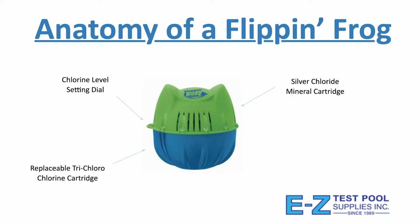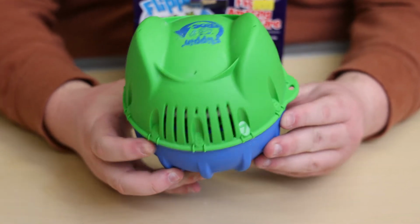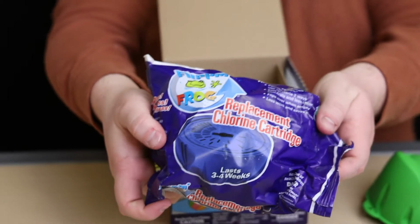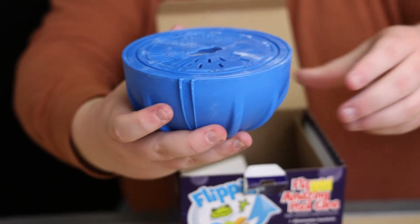The Flippin Frog delivers both minerals and chlorine to your pool through the use of a floating dispenser. When the chlorine cartridge runs out, the dispenser flips over to let you know it is time to replenish. Using the Flippin Frog in your pool is a no mess, no guess, and no stress situation. Cartridges come pre-filled and are very easy to switch out.